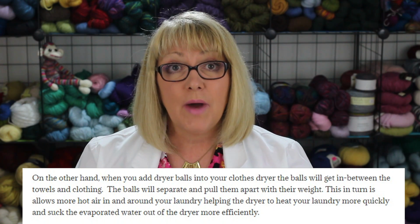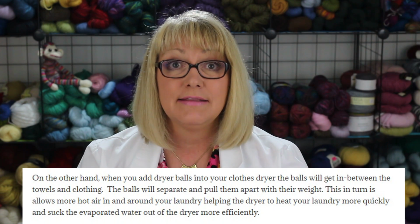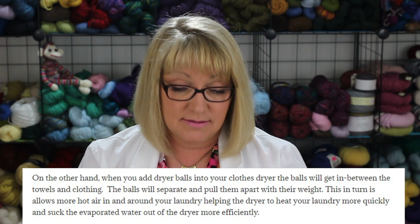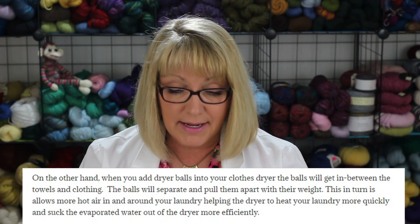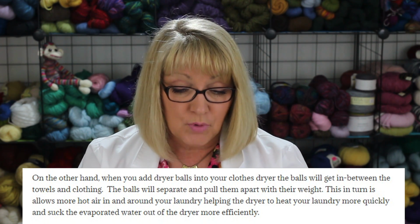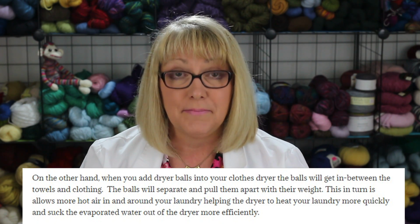thehomemadeexperiment.com, when you add dryer balls into your clothes dryer, the balls will get in between the towels and the clothing. The balls will separate and pull them apart with their weight. This in turn allows more hot air in and around your laundry, helping the dryer to heat your laundry more quickly and suck the evaporated water out of the dryer more efficiently. So according to this, the dryer balls work by separating and pulling the items in your dryer apart with their weight. What? Have you ever felt how light these things are?